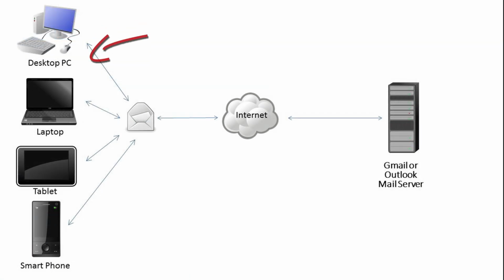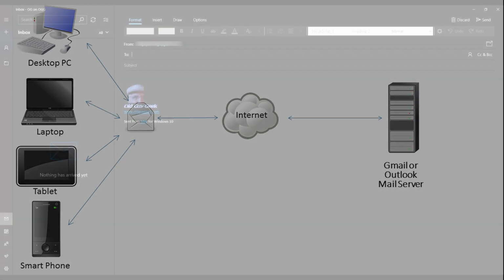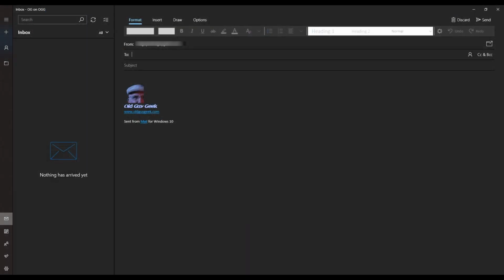So there you have it. No matter what device you're using or what account on that device you're using, you can have a custom email signature set up. And don't forget, if you're on a business trip and you have to use the hotel's business office and use their computer there, you can store your signature in your web interface, whether it's Gmail or Outlook, and it'll send it out using that signature there. So there you have it, how to set up custom email signatures no matter where you're at or on what device.